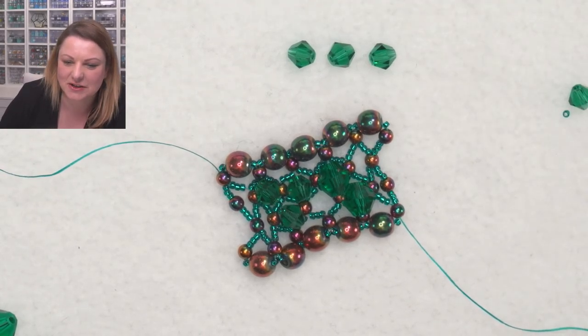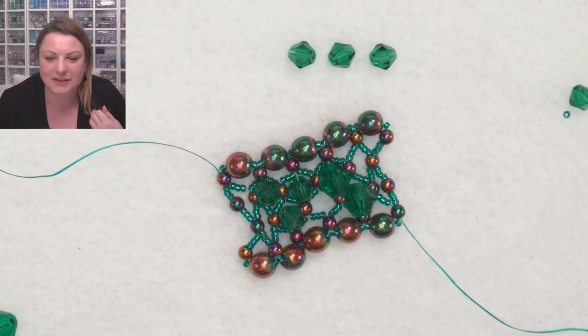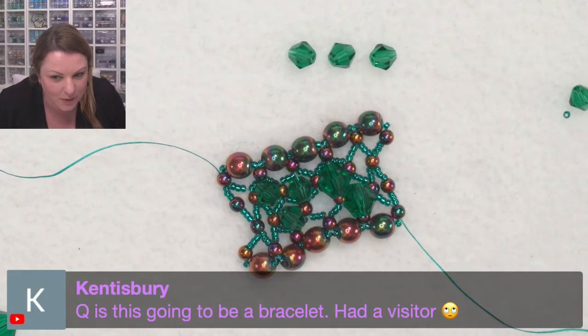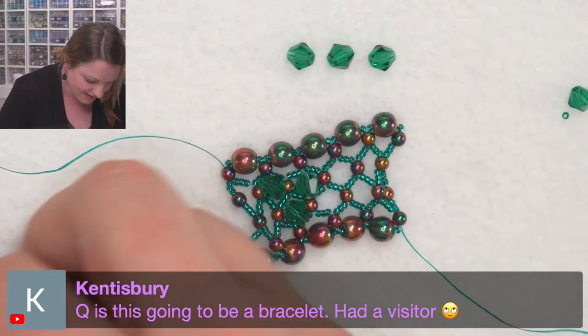Diane is asking, is this going to be a bracelet or a visitor? Oh, bless. Those naughty visitors, they don't know it's Sunday night. I mean, come on.